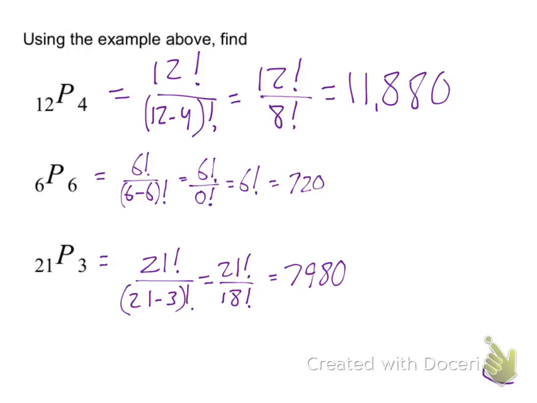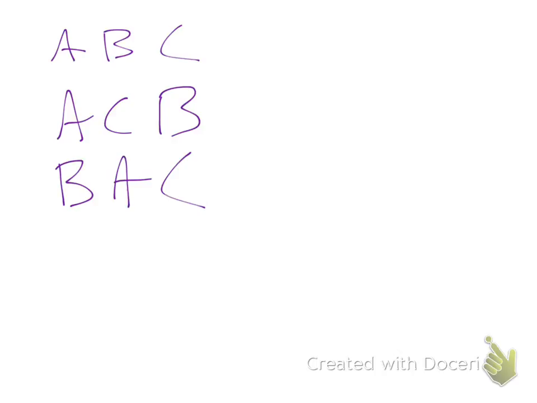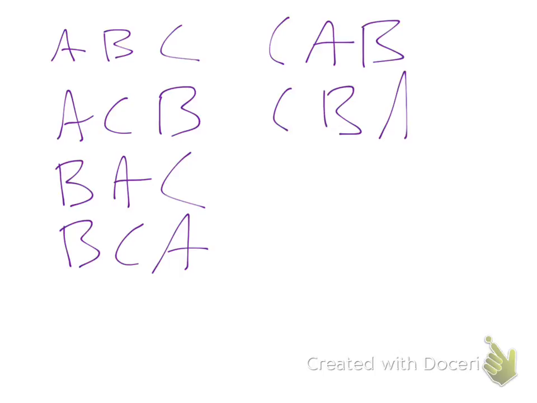So, an example for a permutation, guys. You have the letters A, B, and C. A, B, C itself in that order is one permutation of 3 things. Well, then you can do B, A, C. Then you can do A, C, B. You can do B, C, A. You can do C, A, B. You can do C, B, A. Anything else? And that's it. That's all you can do.